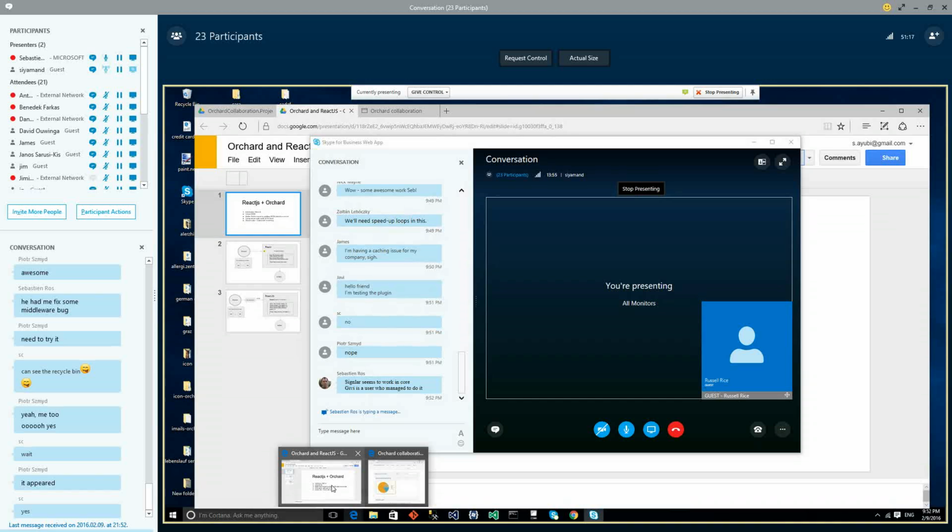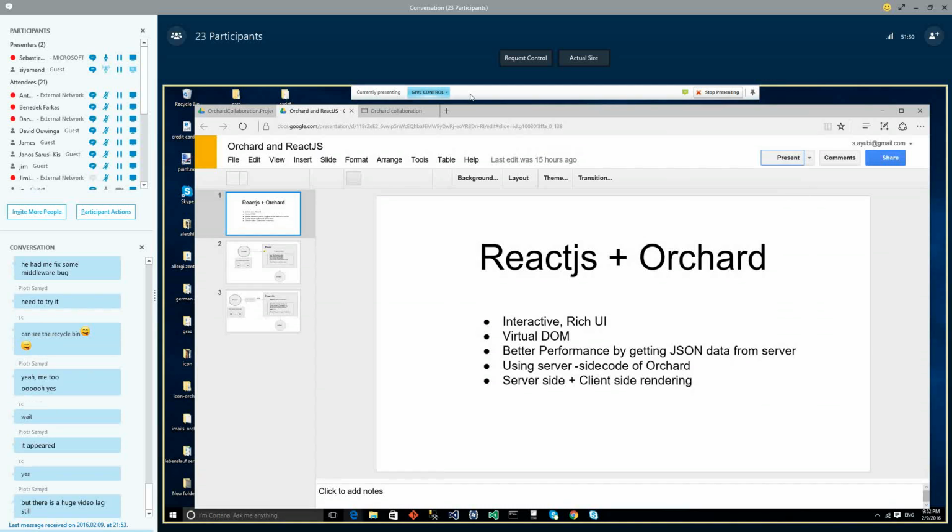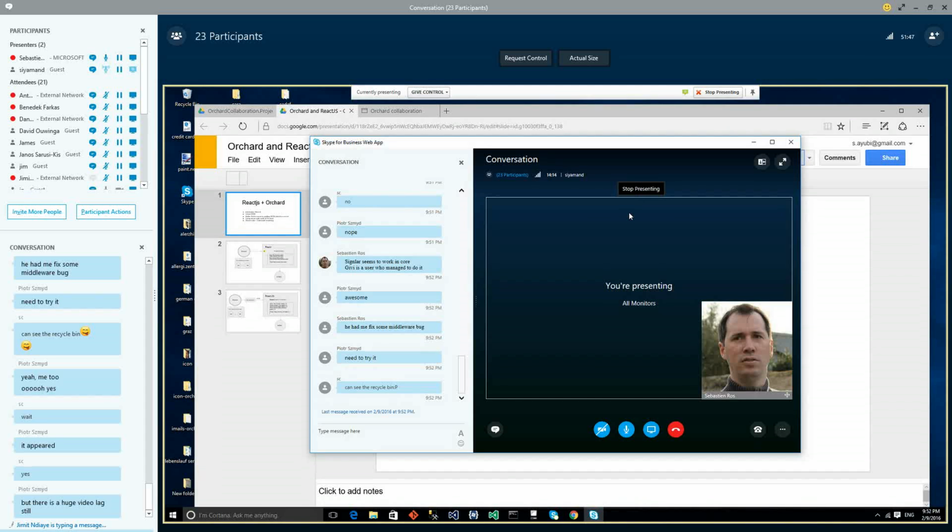The demo is a short demo about combining ReactJS and Orchard. It's about the challenge that I faced regarding having a rich UI and Orchard together. There are lots of features in Orchard and server side, but it's a challenge to have a rich UI. It's possible with jQuery UI or things like that, but with modern client-side frameworks like Angular, it's difficult because they expect JSON data. And my idea was ReactJS can be a solution to this.